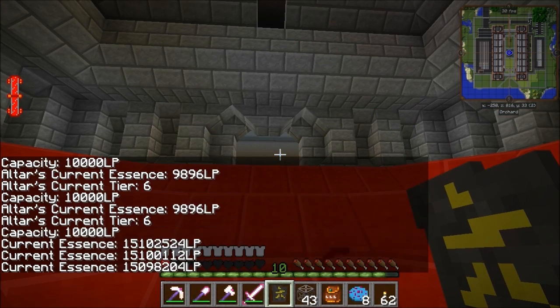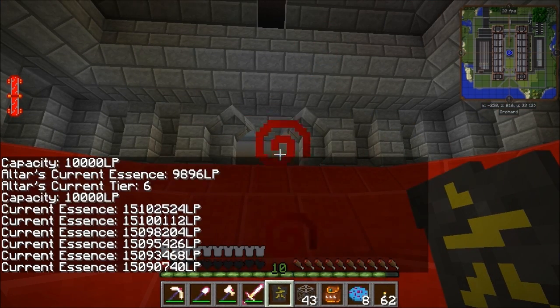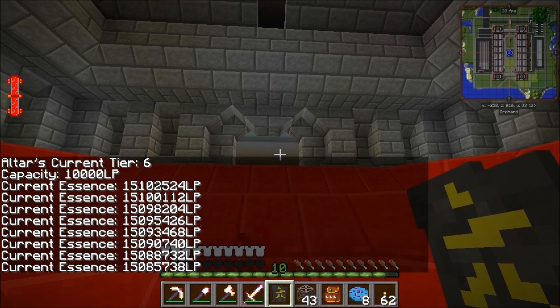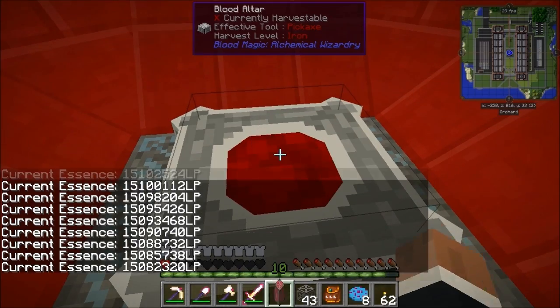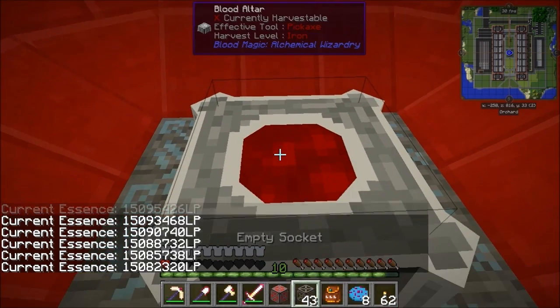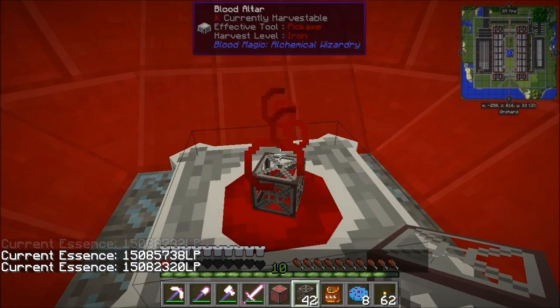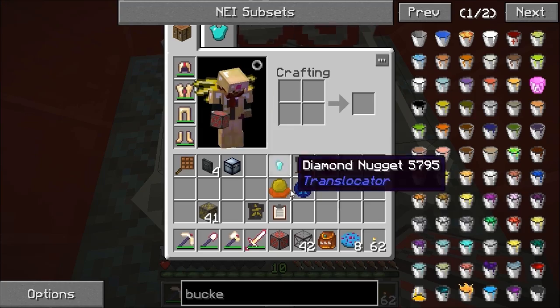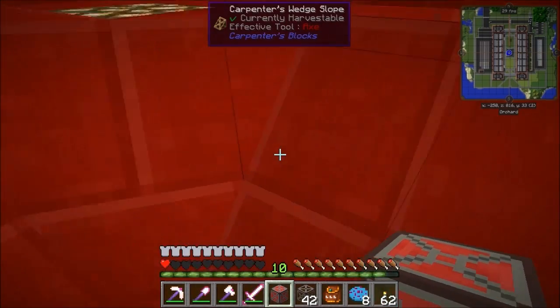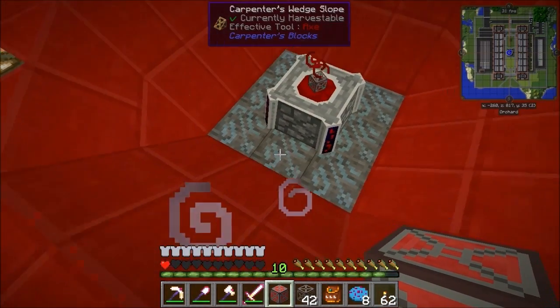Our network is going down quick. 88, 85. Look at that. That's how quick that fills. Now I'm going to show you upstairs in the normal altar with the witches how that fills up. But basically what we've got here now is, and it needs all 19 of them. Getting that down to 1 tick really makes a difference.